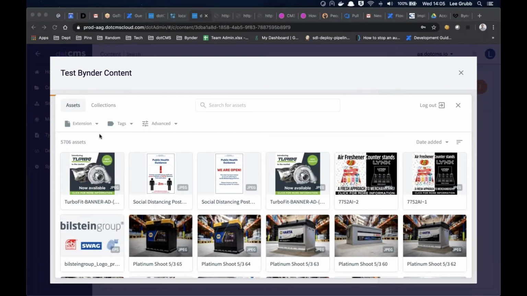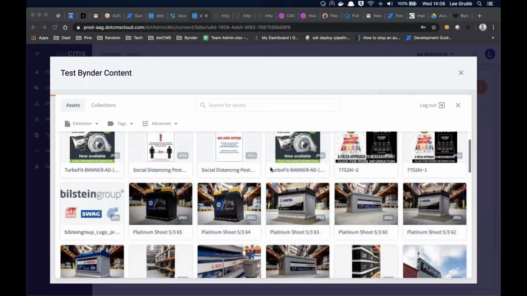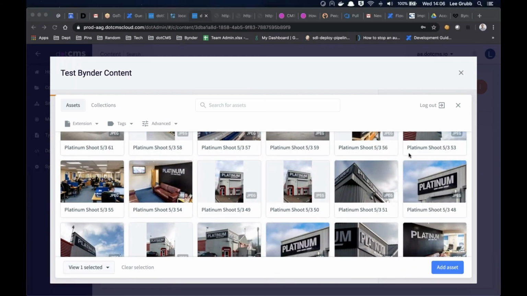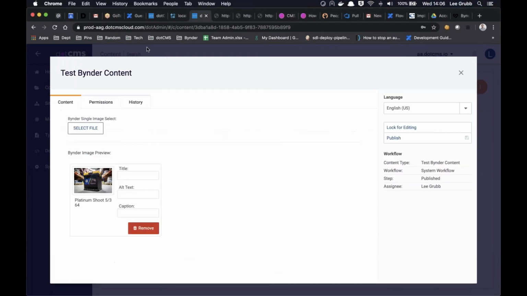Initially, when you first click the button, it triggers this. You will be prompted to log in. It handles all of that for you because it's just connecting to the Bynder instance. So that handles all your login details. Typically, if they're logged in on the site itself, they won't actually have to log in here, which is quite handy. So yeah, they can choose an image and add that.